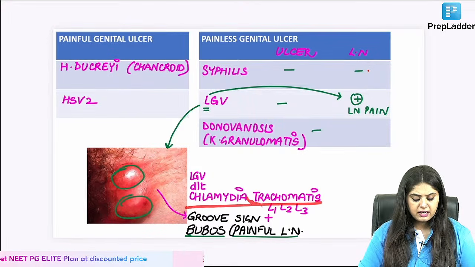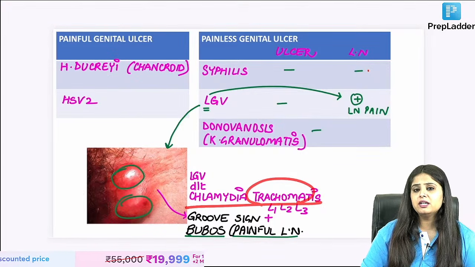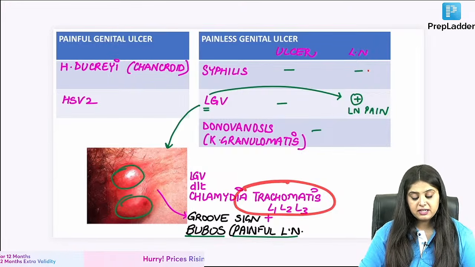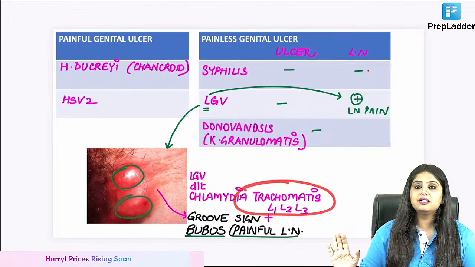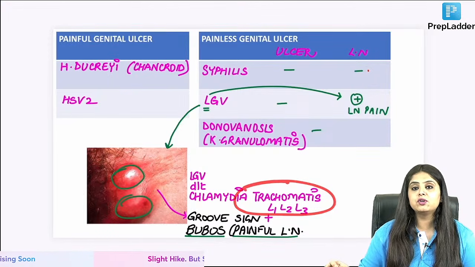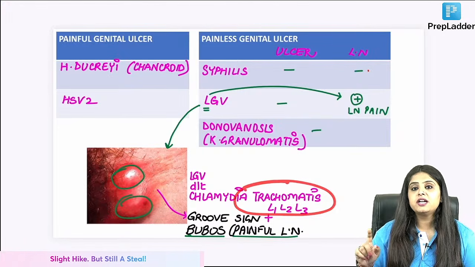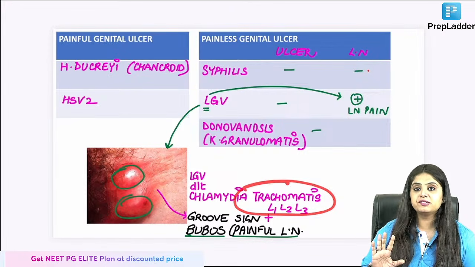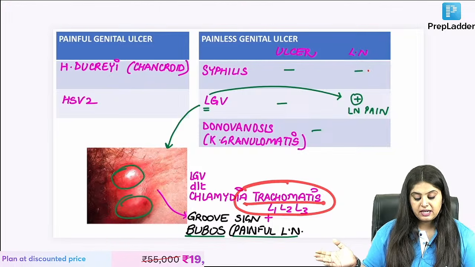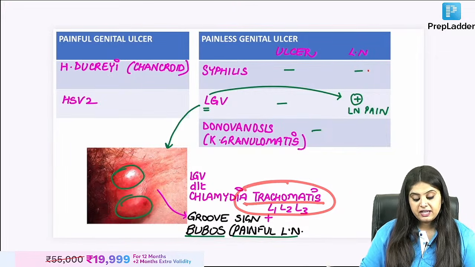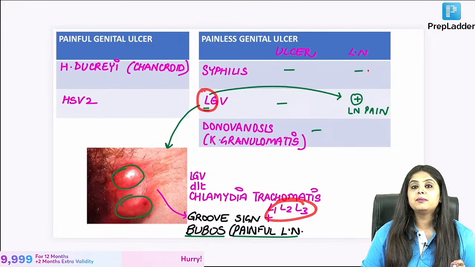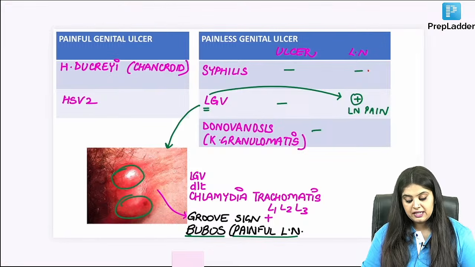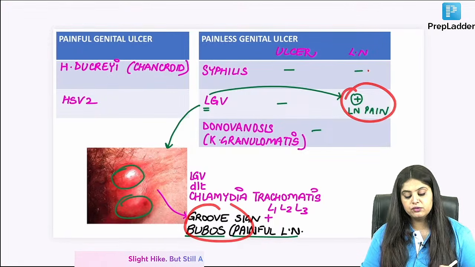But ma'am, Chlamydia trachomatis तो ophthalmology में trachoma कराता था. But please note, I'm going very off track, but I'm making you revise that the Chlamydia trachomatis जो trachoma कराता है, that is Chlamydia trachomatis ABC, which causes trachoma. The SAFE strategy that you will study in ophthal, which is a pakka wala question of ophthal for trachoma. But that is Chlamydia trachomatis ABC. When LGV is caused, that is caused by Chlamydia trachomatis L1, L2, L3. Be very certain on this, and that will have these painful lymph nodes or buboes.